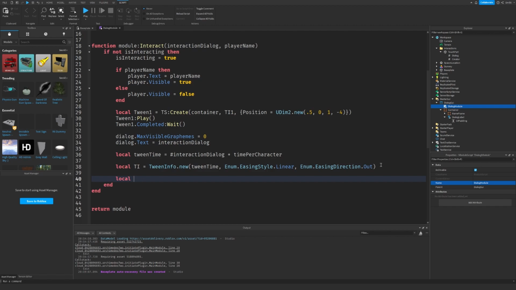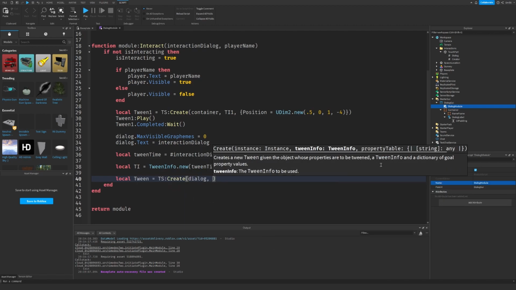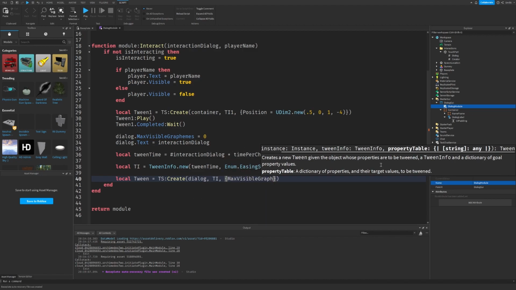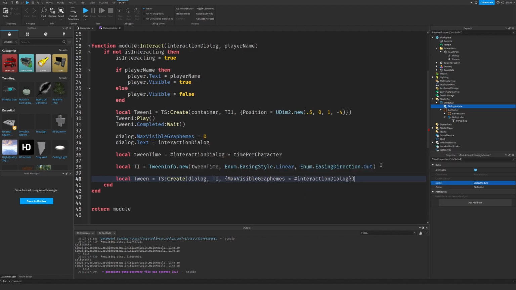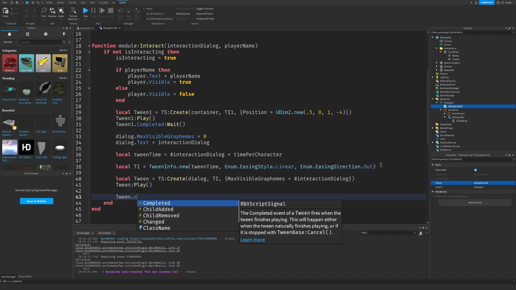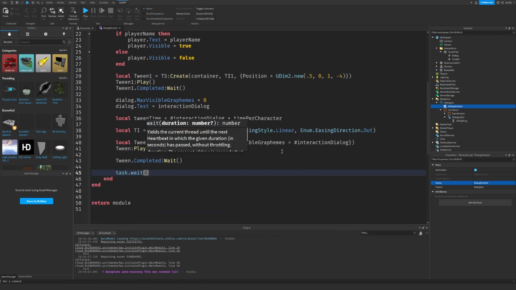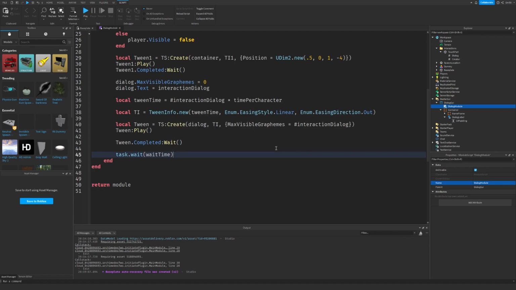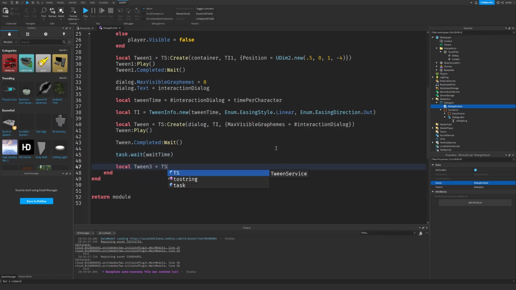So let's create our writing on tween or animation. And once it's done, we want to wait the wait time. And then we can go ahead and close our entire thing again.